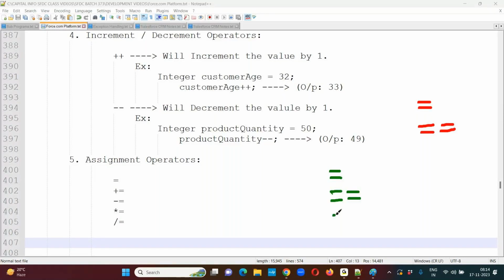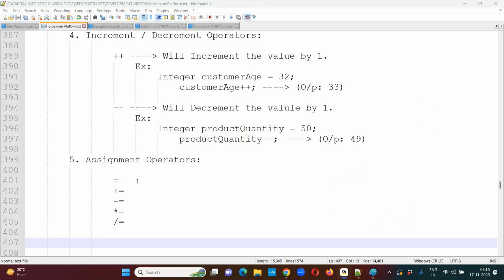Triple equals is for binary comparison here. In Apex programming, we have an equals function, but those languages don't have an equals function, so they use triple equals. Triple equals means binary comparison. Double equals means text comparison. Single equals means assignment. These are the functionalities, because from programming language to programming language, a few features change.